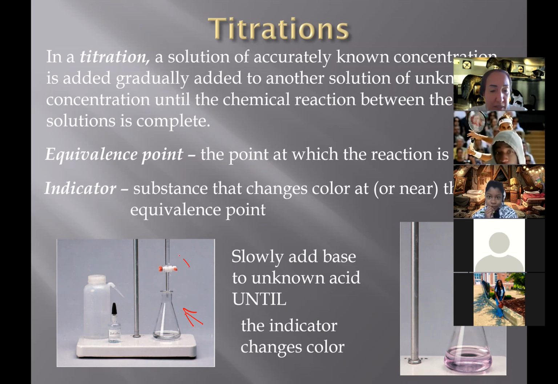And then this apparatus here that you can only really see a little bit is called the burette. A burette is really long and skinny, and it's got a bunch of graduations, a bunch of numbers really close together. So it's really precise glassware. In that, you would put the solution that you know everything about. You know its concentration, you know how much you're pouring in. You use what's in the burette to drop into the unknown solution until that unknown solution turns color.